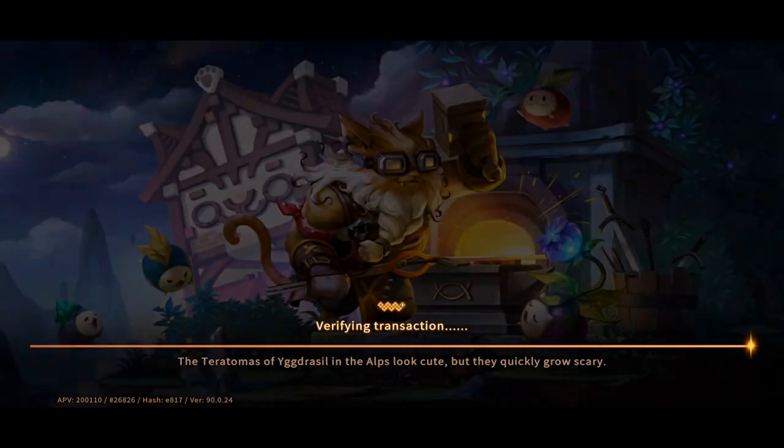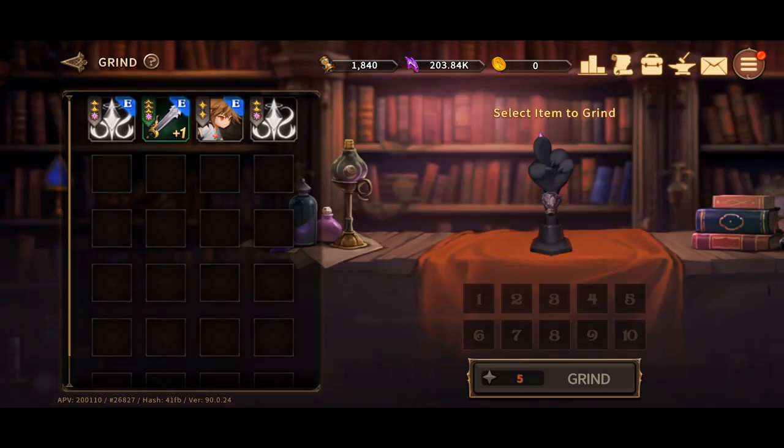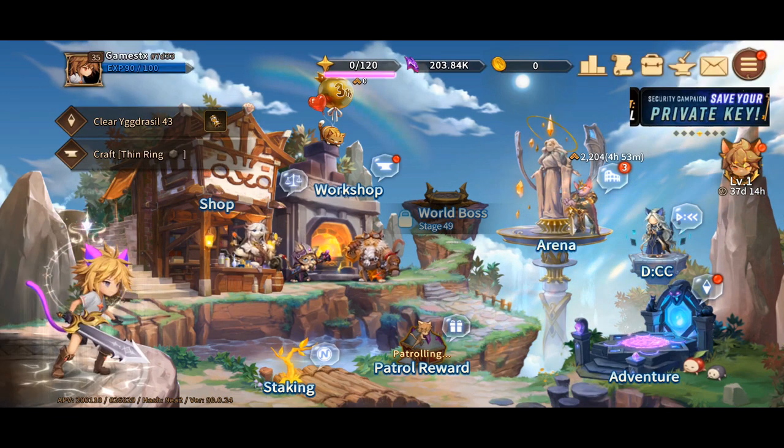We could go to the workshop and actually, so I could grind. So this one I don't need anymore. So I could grind that, but I need some of the action points. Need to work out how to get some more action points.